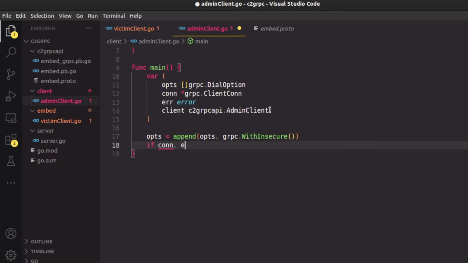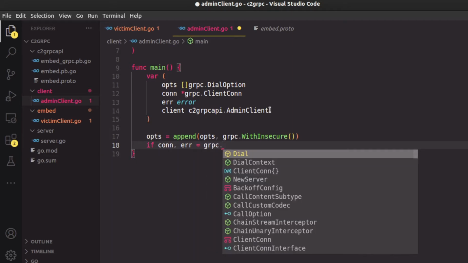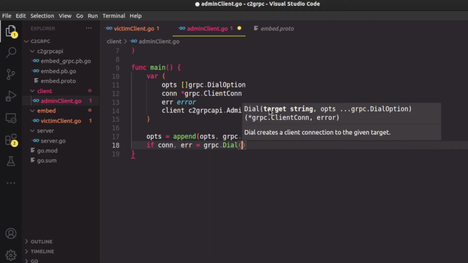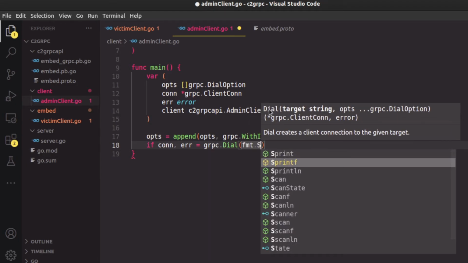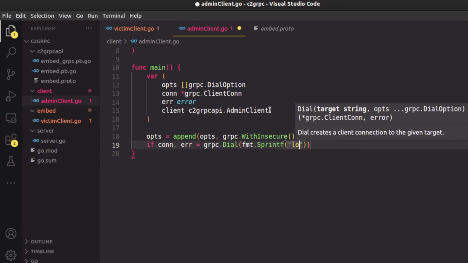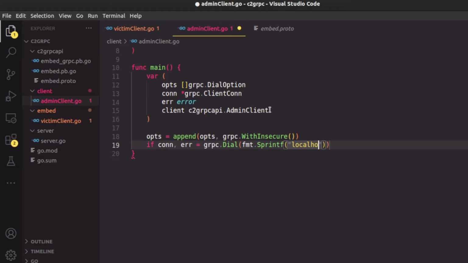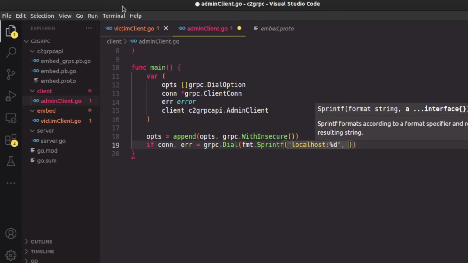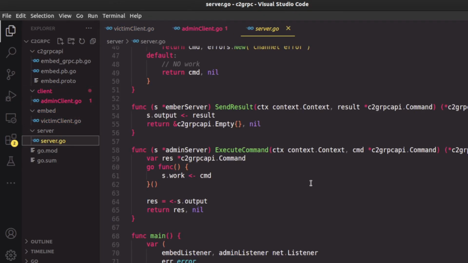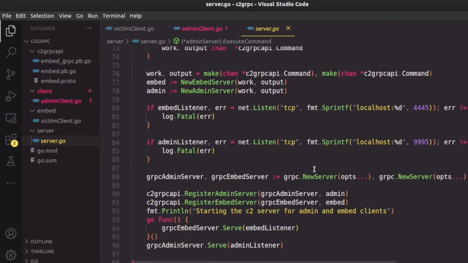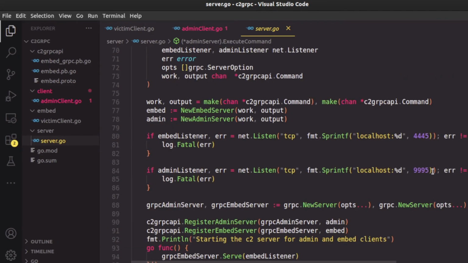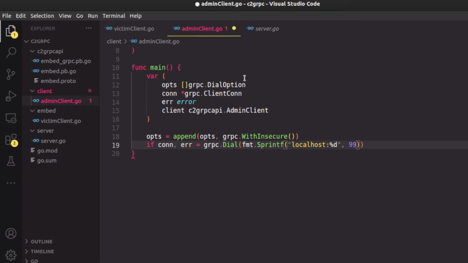For that, connection, error equal to grpc.Dial, then fmt.Sprintf, localhost, since I will be running everything on the same system, %d, then my port was, I have to check, just a sec. So our admin server is running on 9995, so I'll give the same port here.